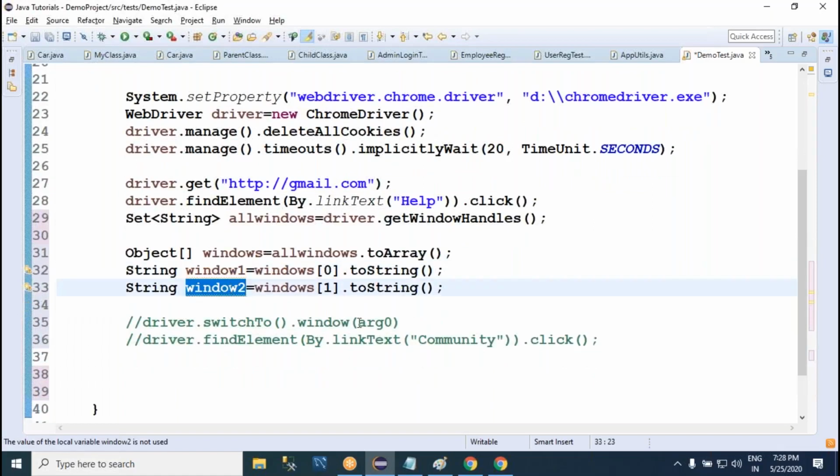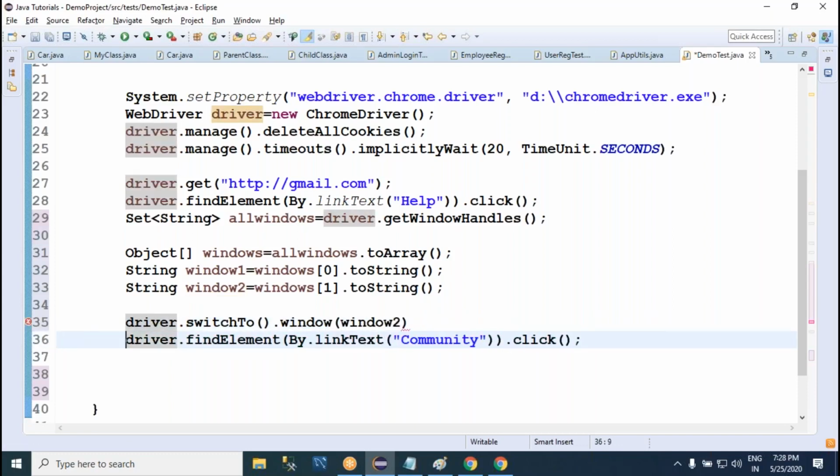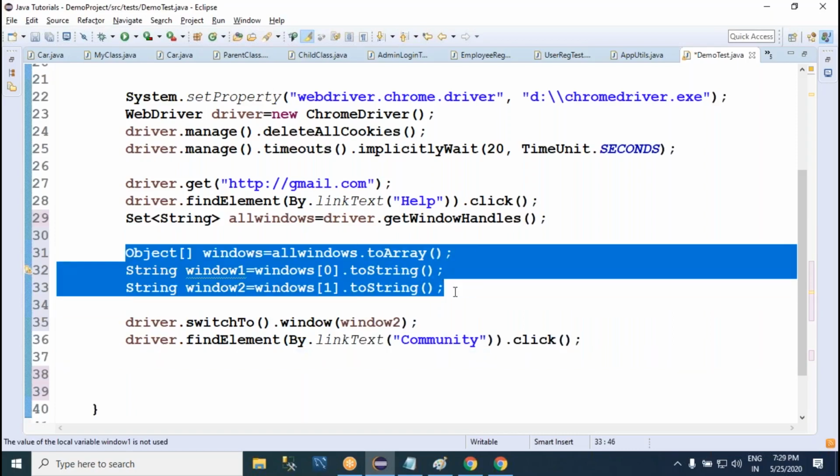Window2 will have the second window ID as a String. Now driver.switchTo().window, which window do you want to switch to? Window2. After moving to window2, now I am making Selenium find the element on the second window and click it. I hope you understand what I did here. Please confirm.